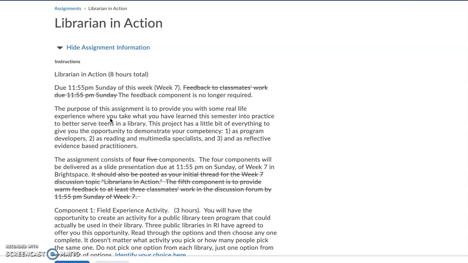I think asking you to get this assignment done by Thursday is too much, so I am deleting the component about having to view other people's work and giving feedback, and I'm just going to have the slideshow final product be due at 11:55 p.m. on Sunday. That's the basic change.